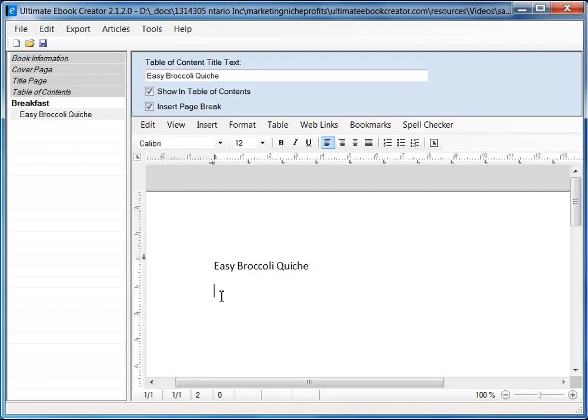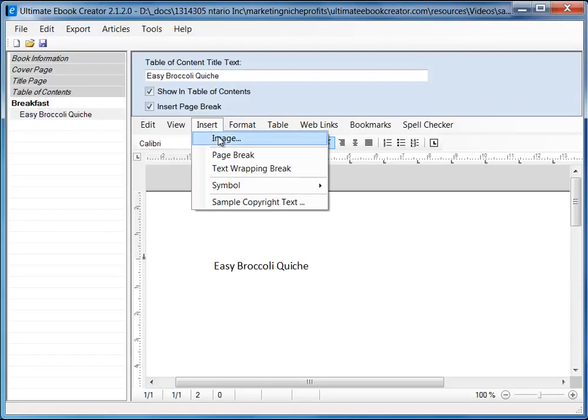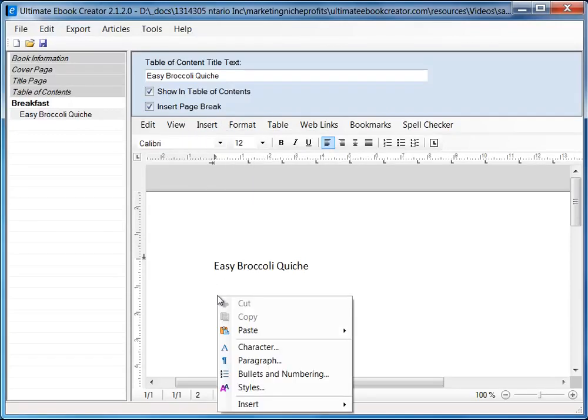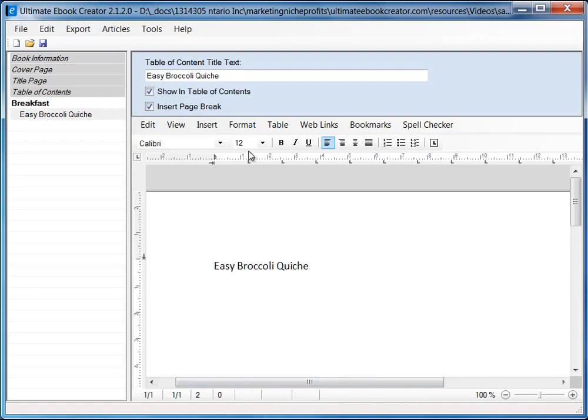Okay, so we are going to insert the image right here. So you can either go insert and then image, or you can right click here and say insert, and then select image. You can't actually see this because it's outside the recording area, so I'll just select this so you can see.